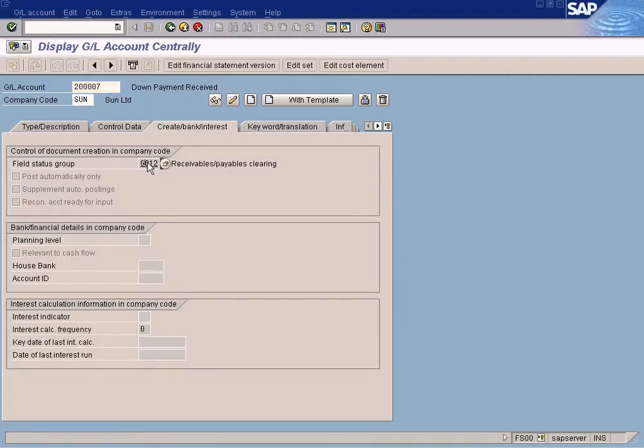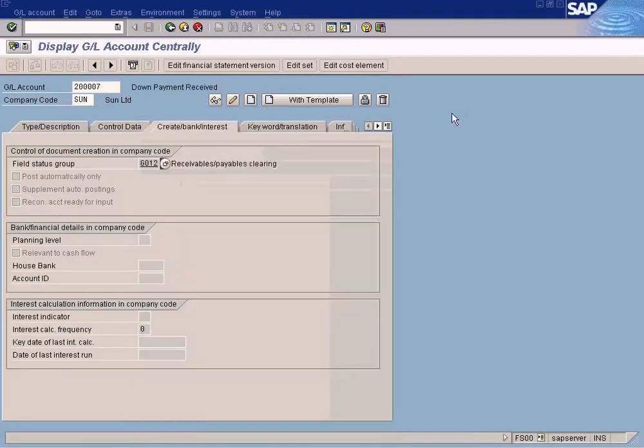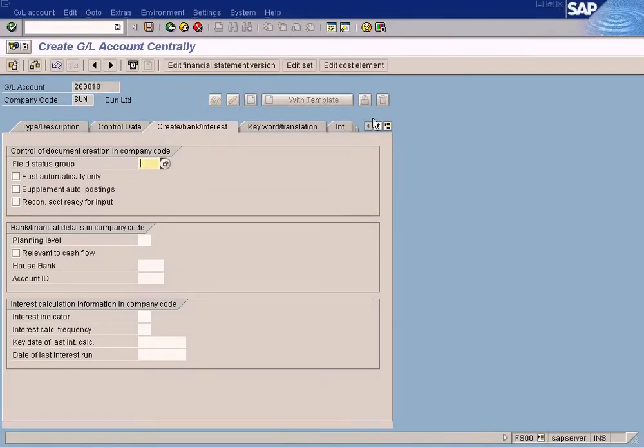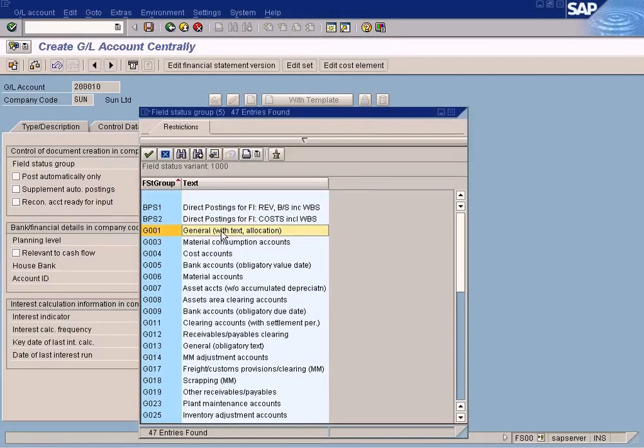Bank accounts as well. Receivables, payable clearing. Let me check if we have anything for stock account. Material accounts. Okay, we can use this G006.